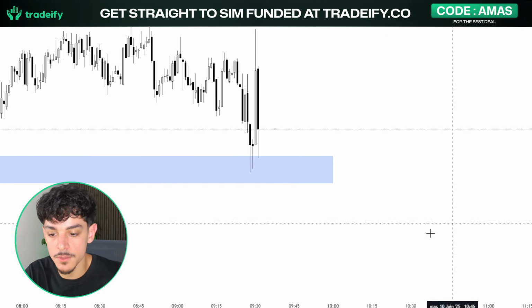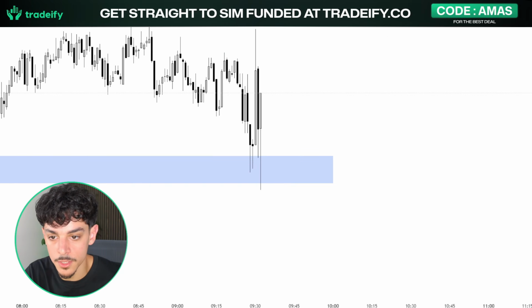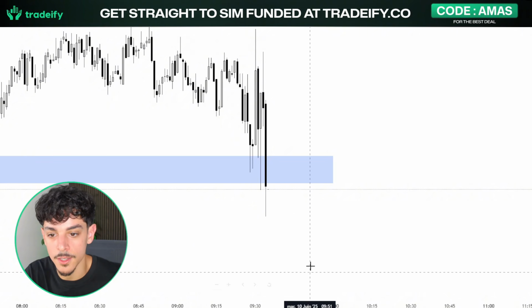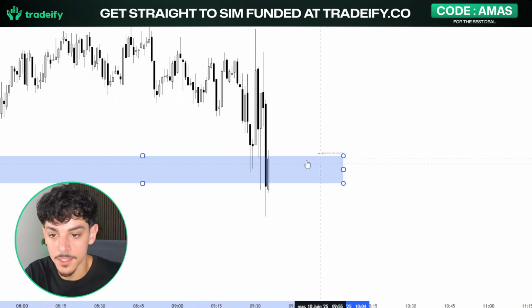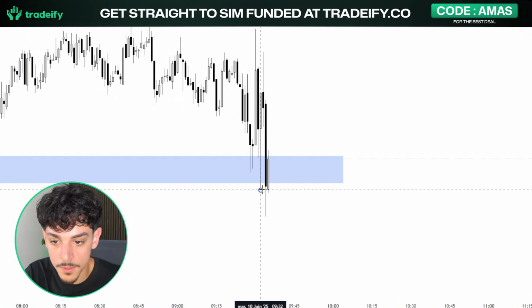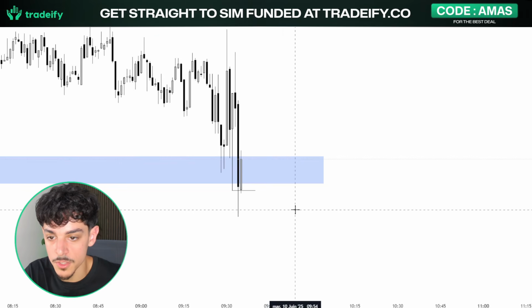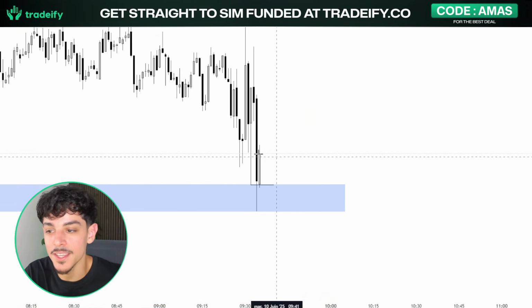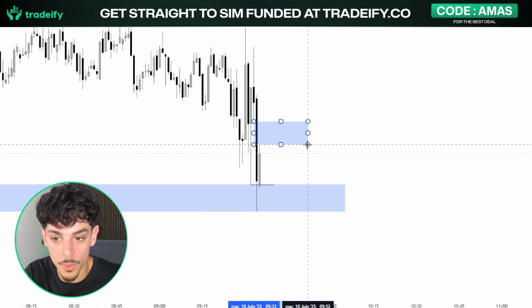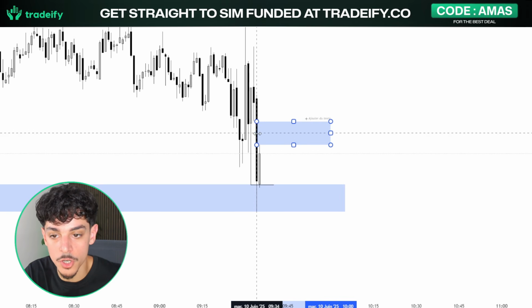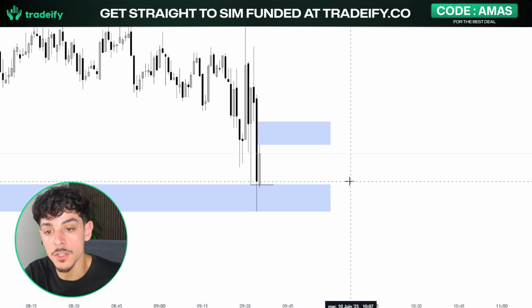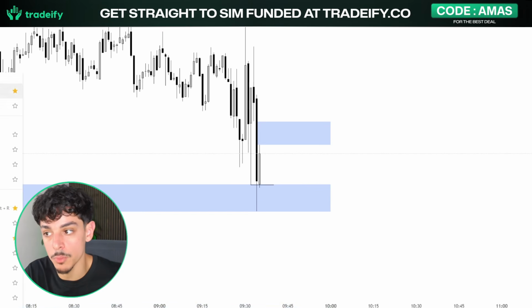Right here, we tap this 15-minute zone. Let's see what's happening. And right here, this is exactly the scenario that we want. We swept an internal low inside this 15-minute zone, and we created a bearish fair value gap on the way down. Okay, so a fair value gap on the 1-minute chart, which is in the opposite direction of our bias, which is a bullish bias.